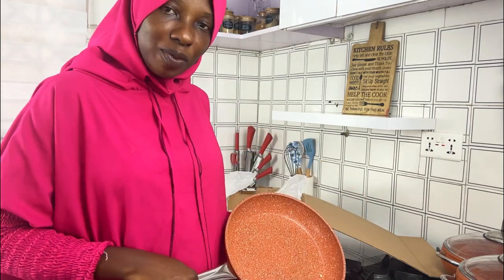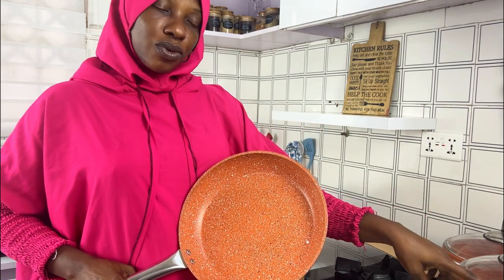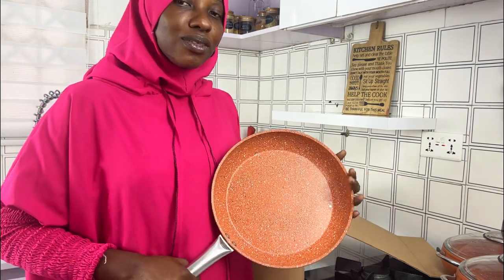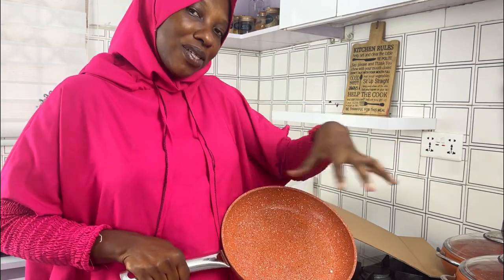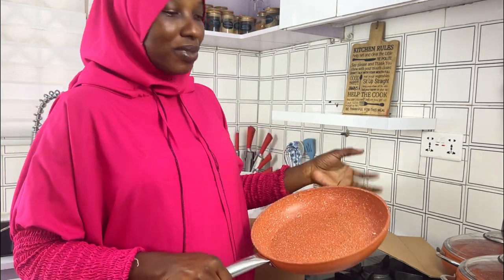So if they say 7-piece, the fry pan is 1, the small cookware 1, 2 making 3, the second cookware 1, 2 making 5, and then the third cookware 1, 2 making 7. So that's 7-piece cookware. It's not like you have 7 different pieces of cookware. That would be like 15-piece or so, but this is a 7-piece.